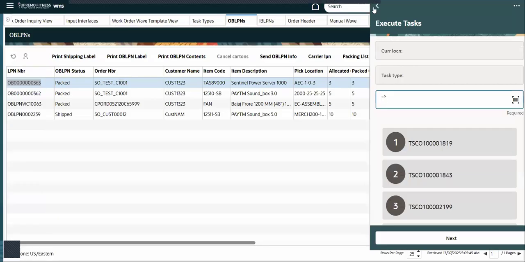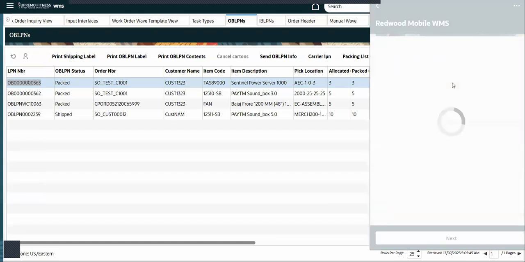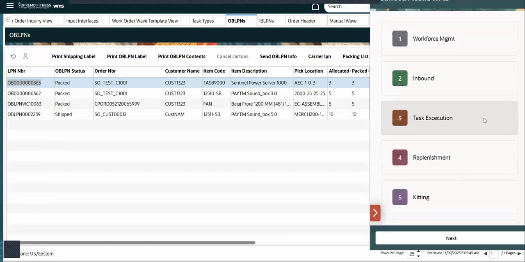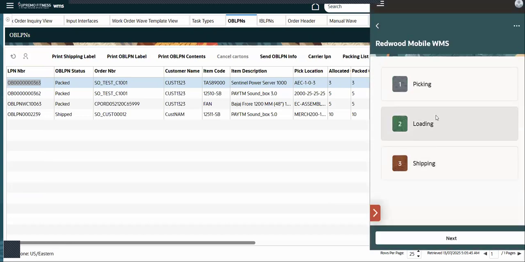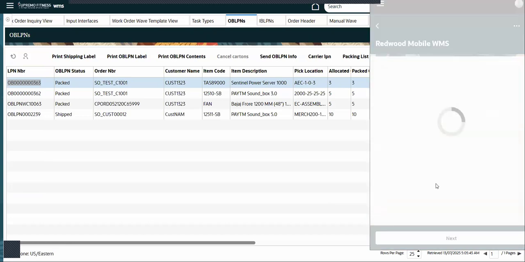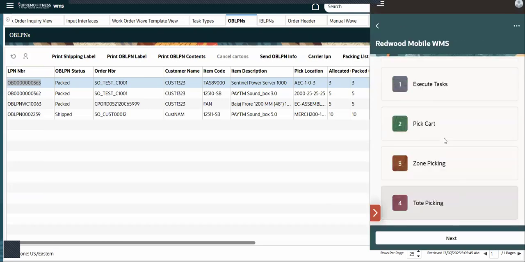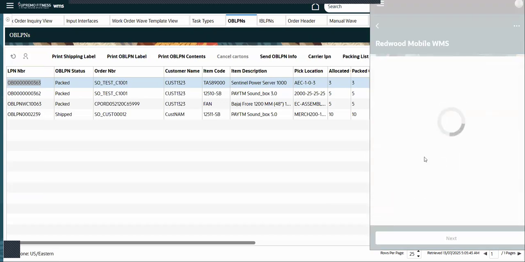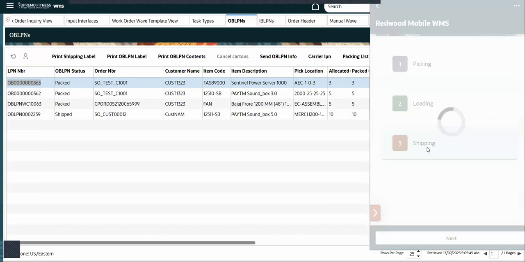So you have a screen here. You can modify the OBLPN from outbound. Let me see if it is there.